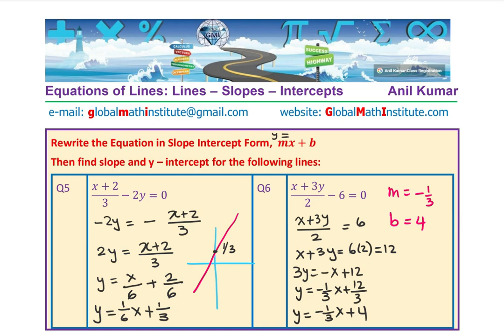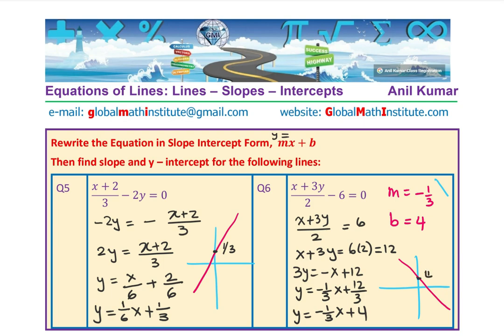How will the line look like? Try to sketch it. Visualize, right? So negative means the line is going downwards, right? And this is positive, means it will cross somewhere here, right? So the major portion will be through these quadrants, not through quadrant 3, right? So I hope you're getting this.